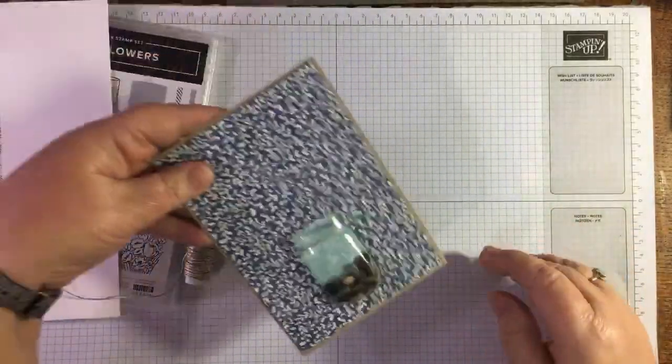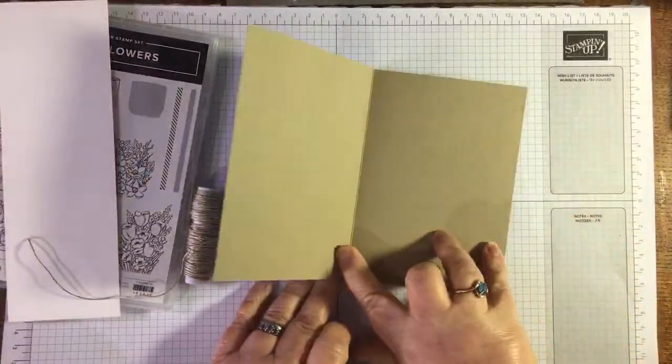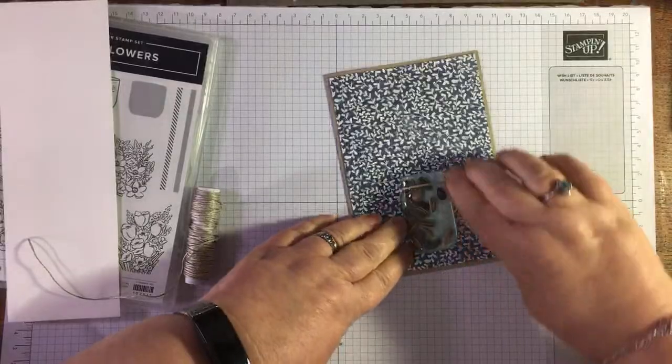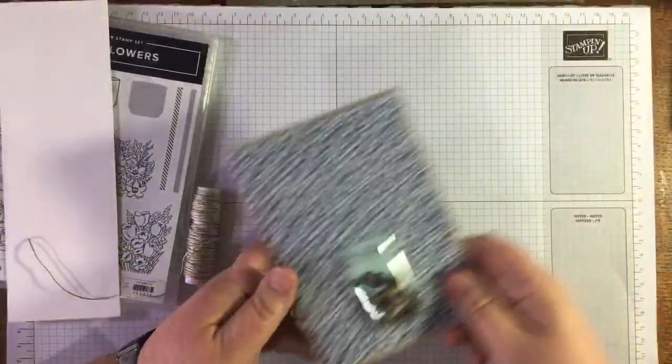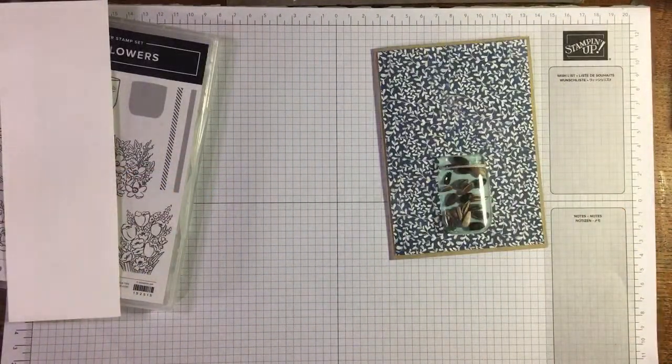So look. So that is the base of my card. That's not bad, is it? That's quite quick and easy. I'm just making sure that the seal is good, because I don't want to give it and then one of the children shake it and all the seeds come flying out, because, well, you know that can happen.